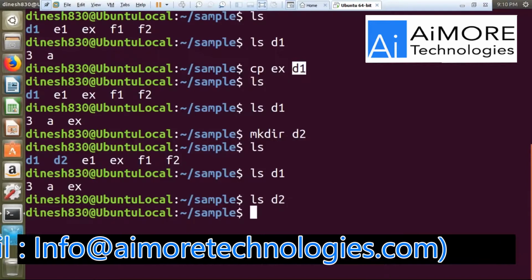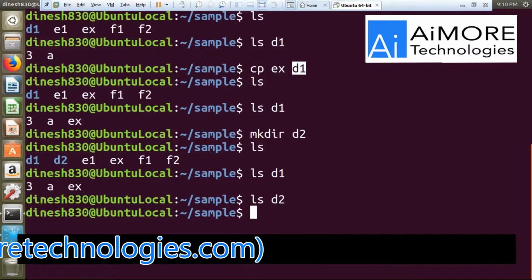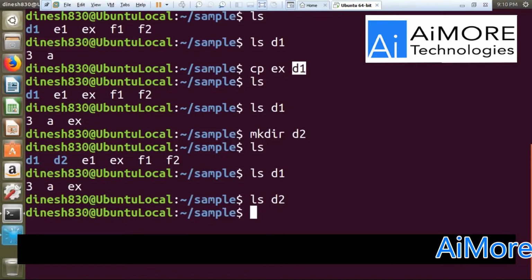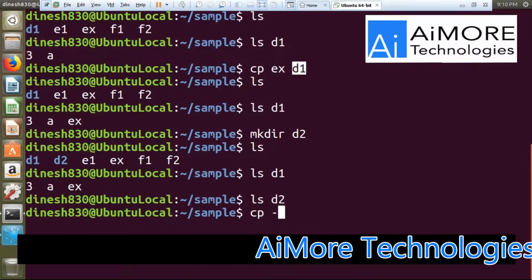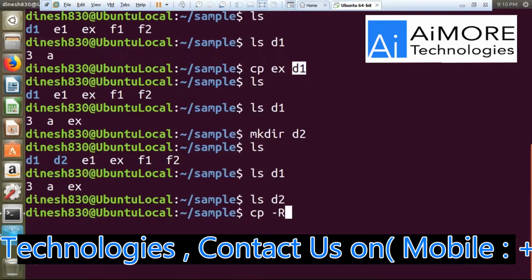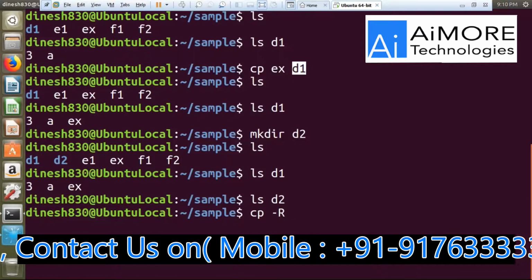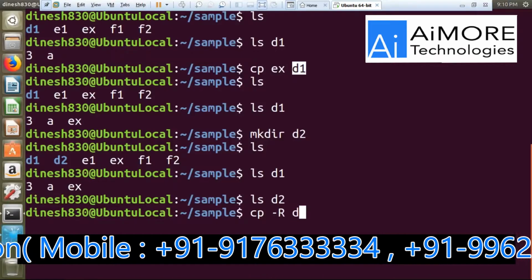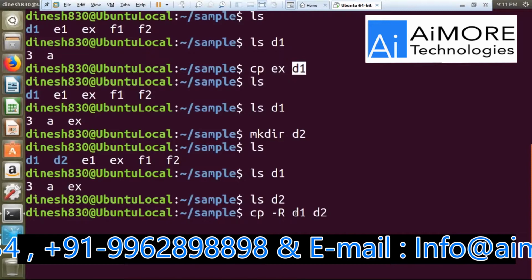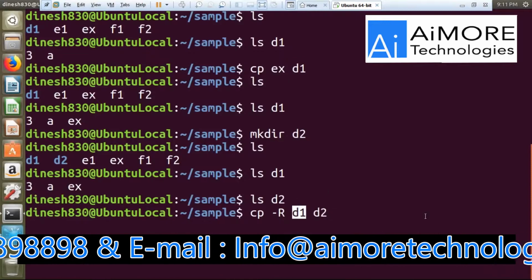My target is, I want to copy the d1 folder into d2. If you want to copy a folder into another folder, we should use the option -r. cp -r d1 d2. So here the directory d1 is copied into d2.